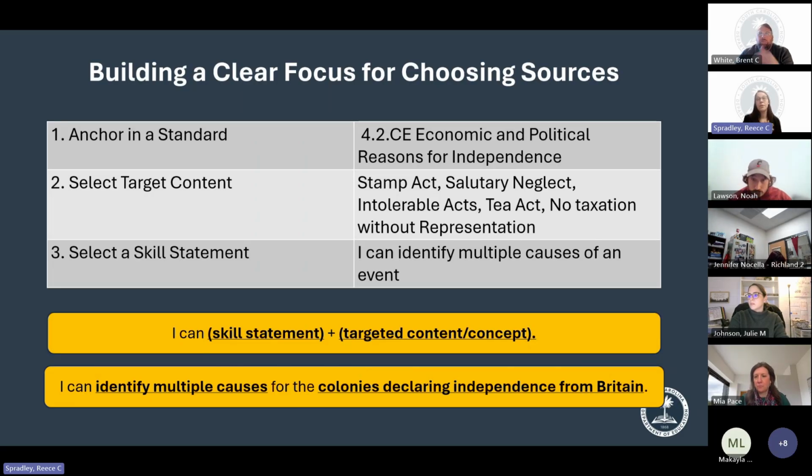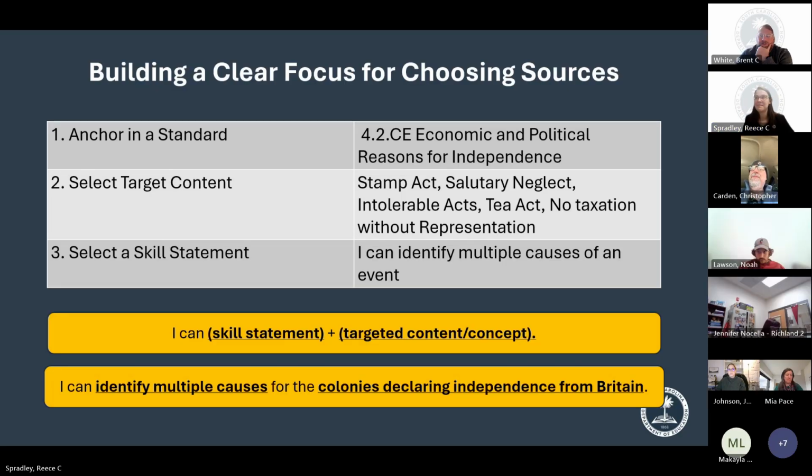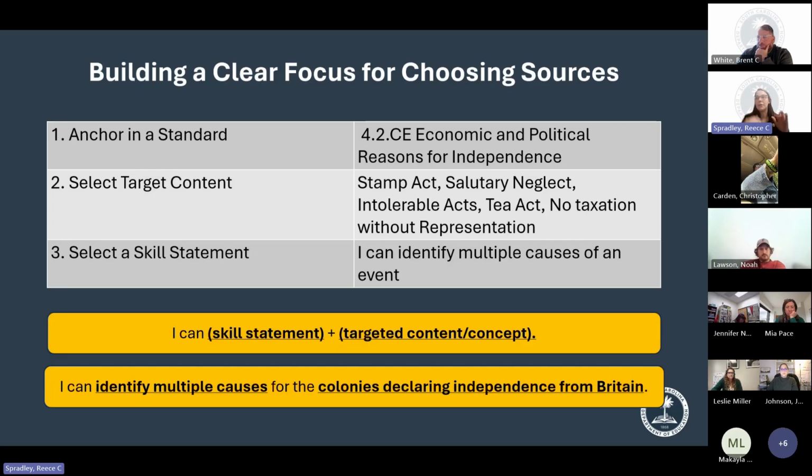Even though this is your personal copy, I do want you to go ahead and complete this because we're going to be coming back to this later in the session and using it when we get to a later step in this process. And again, I'm going to put y'all in breakout groups, so if you want to talk to each other, you can. Does everybody have the link? Can I get a thumbs up reaction? Okay, I'm seeing some thumbs up. All right, thank y'all so much. We're going to go ahead and move to breakout groups. So now we're going into breakout rooms, and y'all are going to have between 5 and 10 minutes. It's going to depend on how we're doing. I'll be popping in to check.